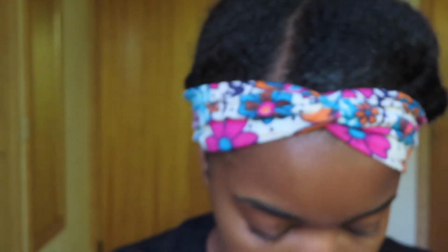So basically guys, I'm repeating the same steps for the rest of my face. I'm just continuing to mix both color foundations so that I can get something that's close enough to my skin. It's really hard to mix them both because they're not very liquidy, but I'm trying my best, and as you can see, I'm applying and blending out as I go along. So basically guys, this is what it looks like.